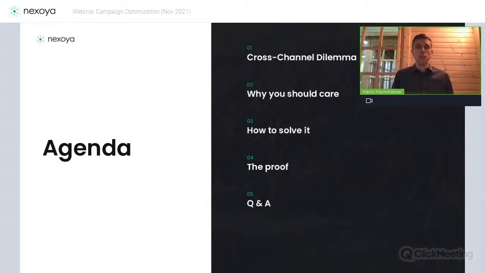So how you, as a marketer, can solve this topic by yourself, without any tooling, just by some hard work. And last but not least, we'll also show you a little bit about the proof. We actually did a study on that and proved that it worked. And this is where the 77% comes from. This is not just some marketing gag, but it's an effective study with the University of Zurich, which we did, and we proved that 77% is in that.